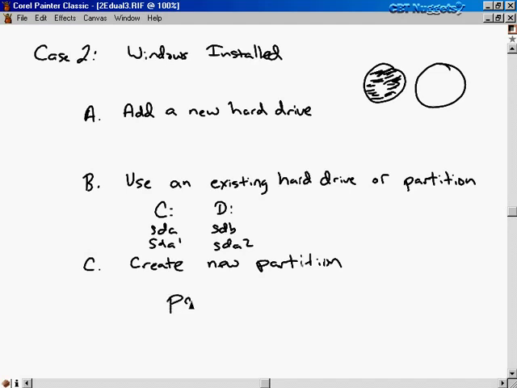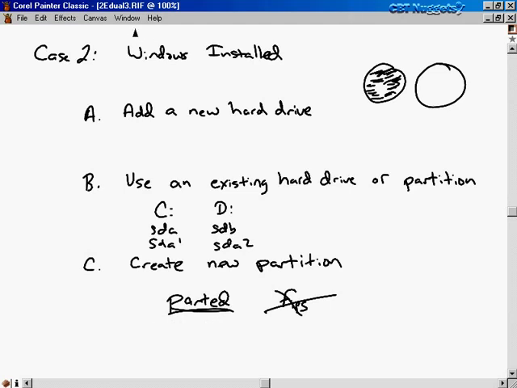Okay, but one thing that you need to know here is that there's a program out there called Parted that will help you create this new partition to install Linux in. Some old Red Hat documentation mentioned a program called FIPS to do this. Don't use FIPS. Use Parted. It comes on the Red Hat 9 installation CDs, and it's also just available out there on the internet for you to pick up. So if you need to do this option, you need to look into how to use this Parted program to do those partitions.